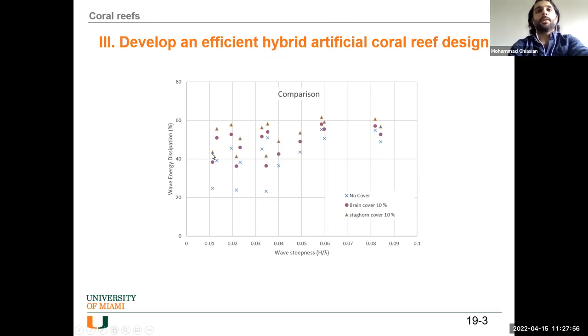And we have more wave energy dissipation caused by friction by the stag horn corals at the similar cover, meaning that the surface roughness of the stag horn coral species is different from the brain corals, which is a very important result for us. So if you want to design for the future, these friction effects are totally different between the stag horn branching corals and the brain corals. Again, this other graph shows the differences with another similar coral cover. You can see again the stag horn corals have better performance in terms of wave friction effect.